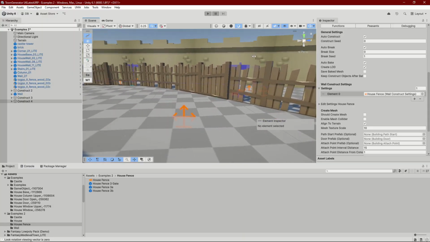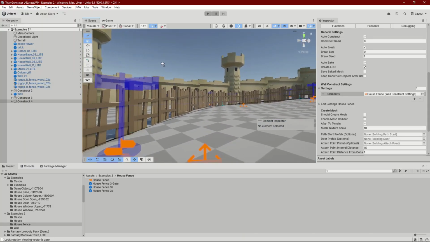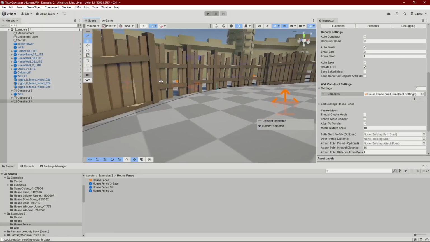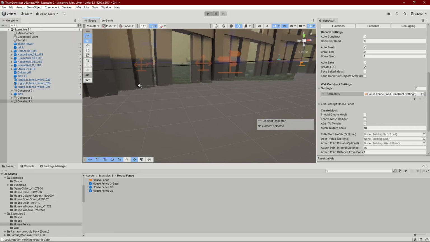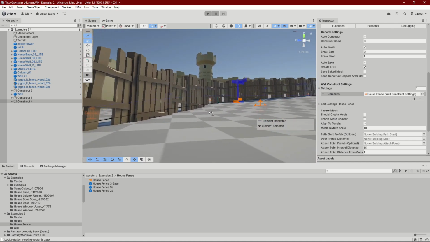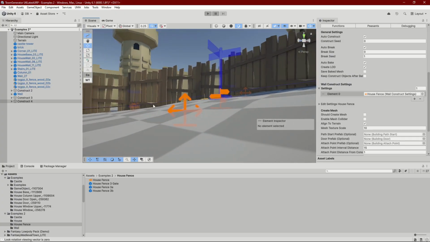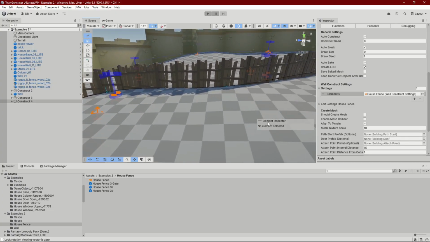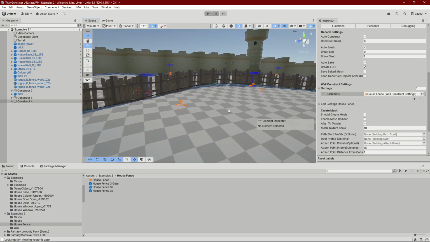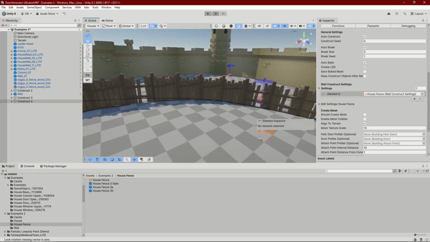So that's very quick and easy. You'll notice that I've also set it to go into the ground a little bit, just so the inclines work better. Not seeing any issues there.